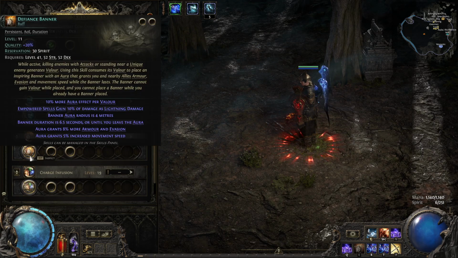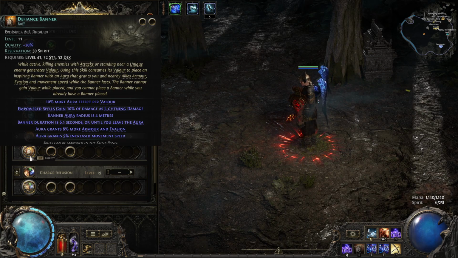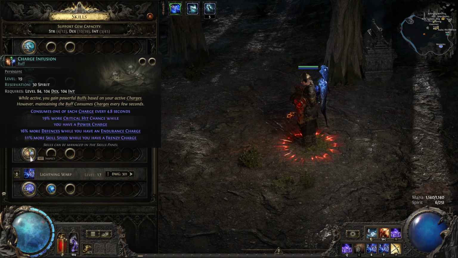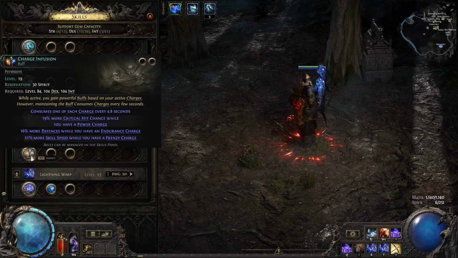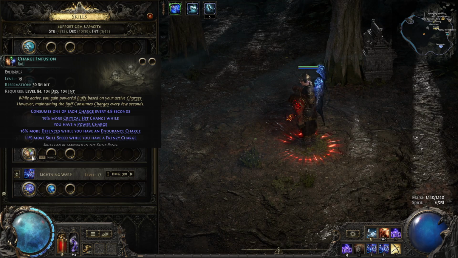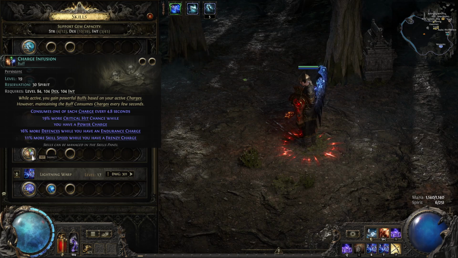We use Defiance Banner for a small defensive buff against unique enemies and mob bosses, and Charge Infusion for party play to convert charges into a powerful buff, but this aura is the one you can drop if you duo and nobody else is providing endurance and frenzy charges, or your scepter does not have increased spirit modifier.